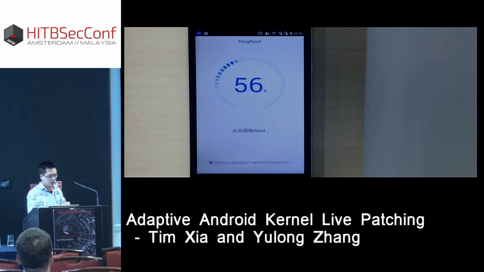So no matter what it will try to do, it will never succeed to get the root permission again. Actually, you can test with other root binaries. It will still get the same result. We are just using this one because this one is very famous in China. Yeah, no matter what I do, it just fails. It never ends. Okay, so end of the show.